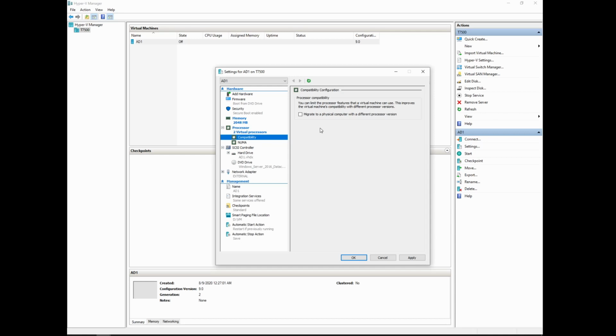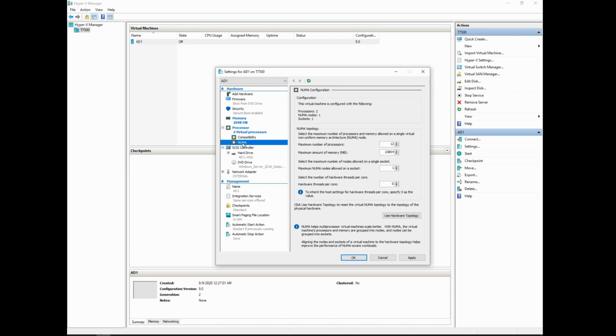Most of the time you don't have to worry about it, but I have seen in the past where issues arose if I didn't do this, from using it on a home PC, from, we'll say, an i7 backwards to a Celeron, or vice versa. So you want to use that if you're going to move it to a different machine later that is totally different hardware. Make sure that's checkmarked.